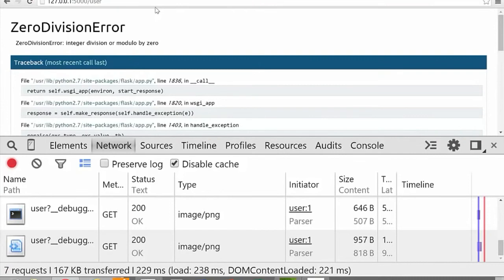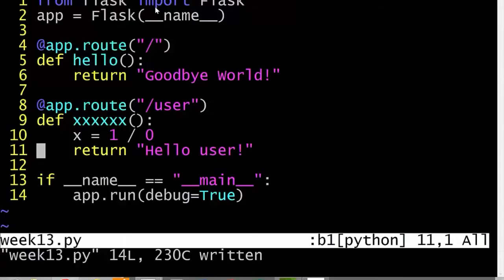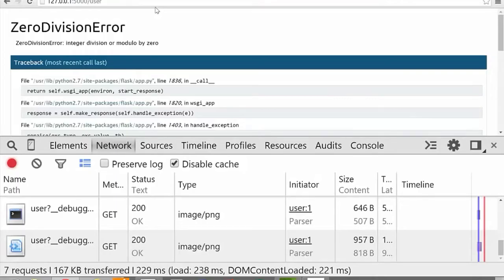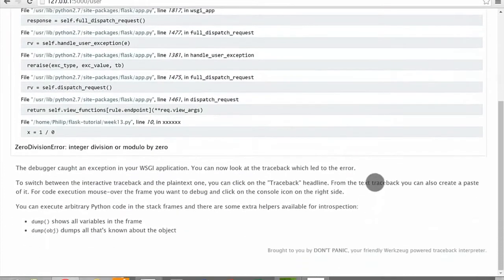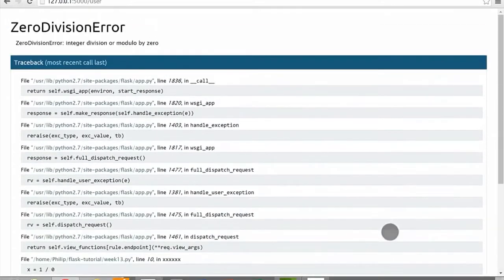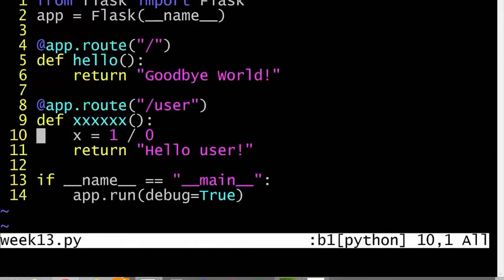Another nice thing is if you have debug on, it will help when you're running your Python. Remember how if you don't have debug on, it just says 500 error and it's really annoying, and you can't know what's going on? The nice thing is here, if debugging is on, it will actually give you a nice printout. It says there's a division error. It looks like the stack trace of the error. So you know, oh wow, I have a division error on this line. And you comment it out and reload, and it's good.